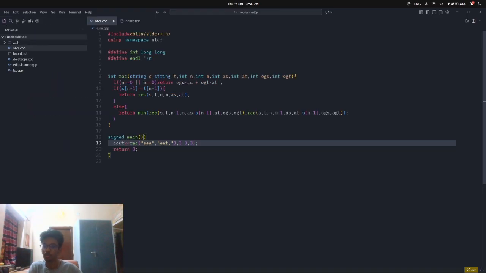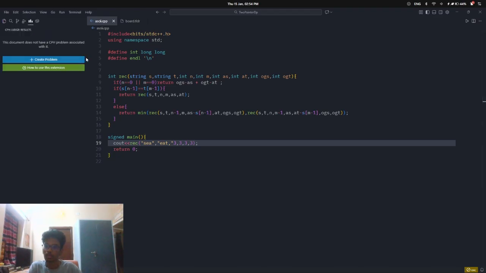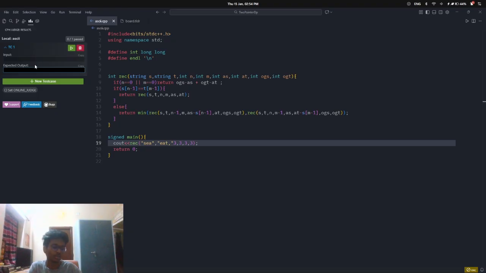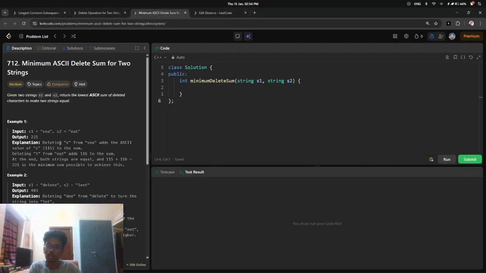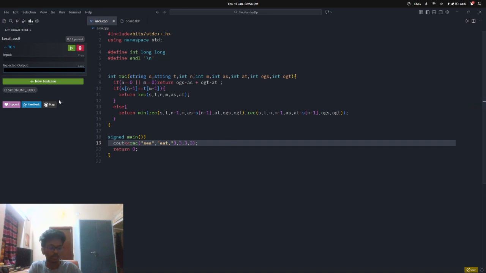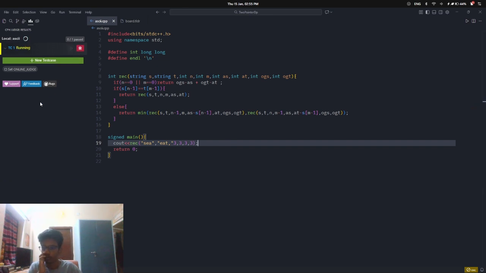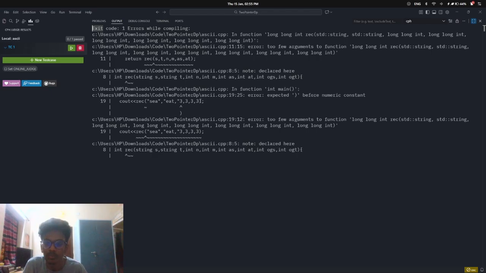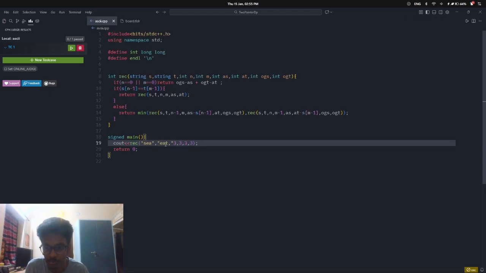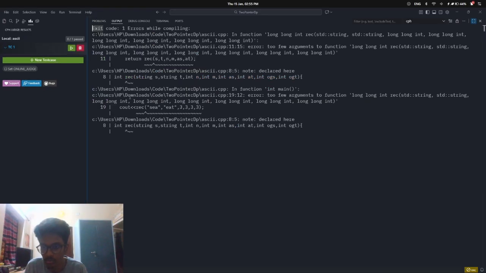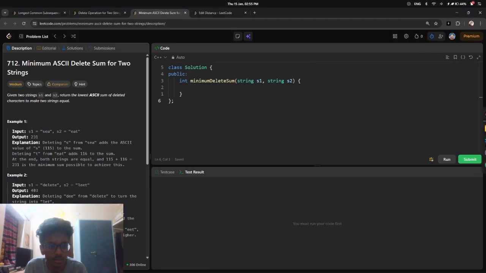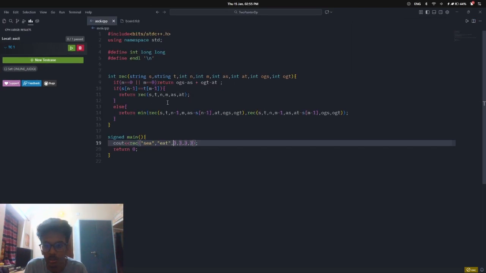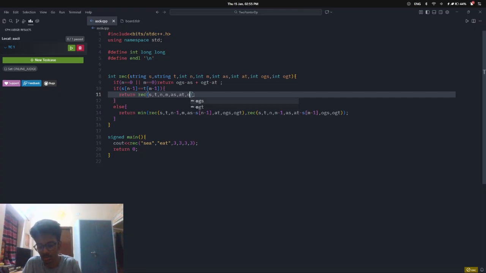All right. So we might be wrong on this actually. What's the answer here? Answer is 231. I'm feeling we are wrong logically. Okay, syntactically also wrong. Wow. Missing parameter somewhere. Okay, wait. Here we are missing OGS and OGT.